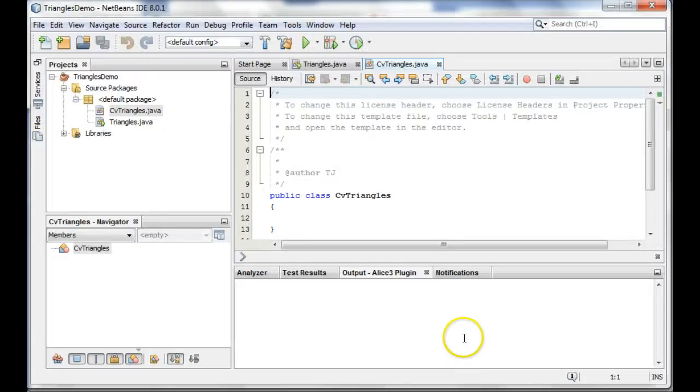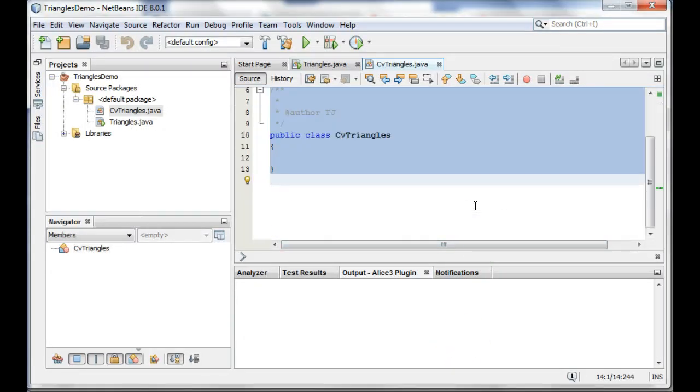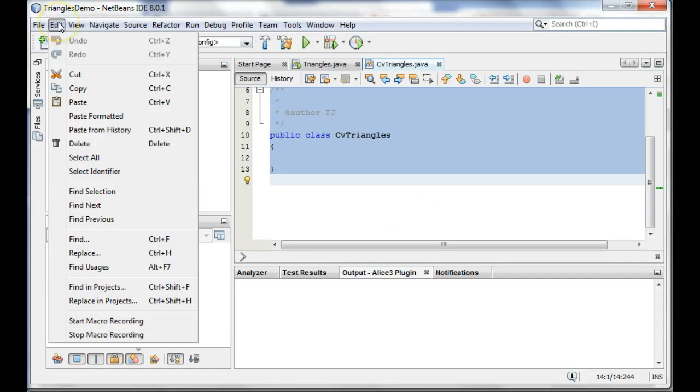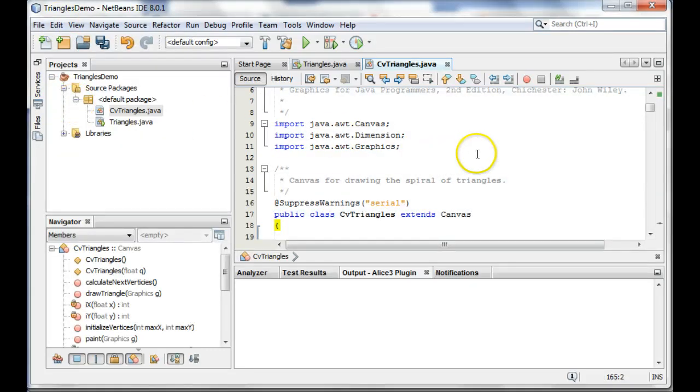And in my CV triangles, I'm going to say Control A again to select everything, or however you select all. And then I'll do it from here, make it more visible, and say paste. Yoink, and there it is. Okay, and I'll just save that.